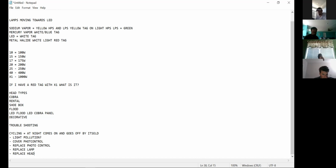Sometimes some companies, and we did get into this for a little bit and it didn't last very long. The company started buying us the pieces of equipment that actually go in the head, like a ballast and a startup capacitor, starter, and all these pieces. And they asked us to start replacing pieces in the head, just don't trash the whole head. That went away pretty quickly. Didn't last very long because it was just too time consuming. But if your company says it's got a different policy, I want you to repair the head before you take it down, you can just do what the company asked for.